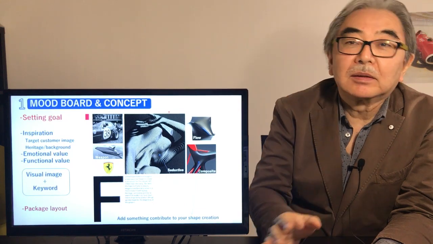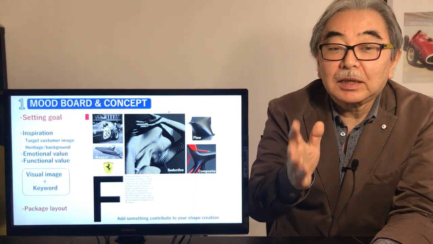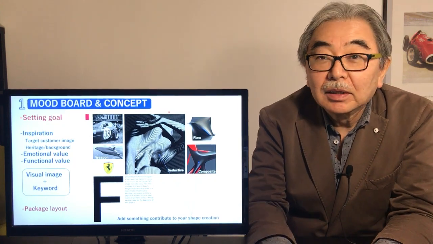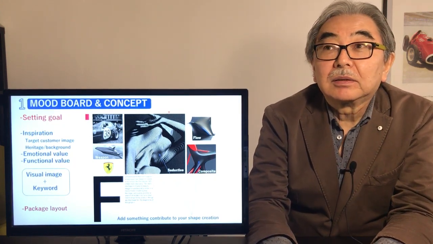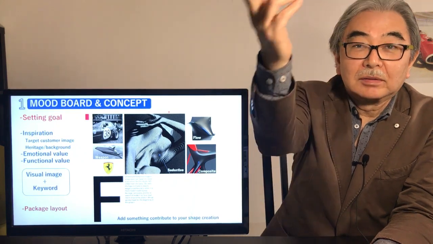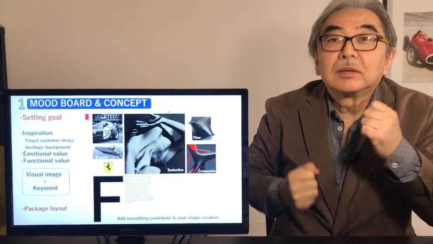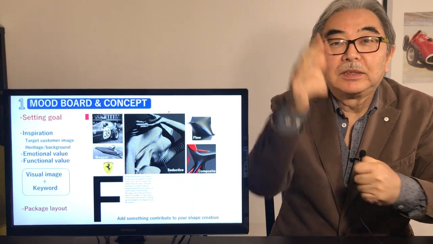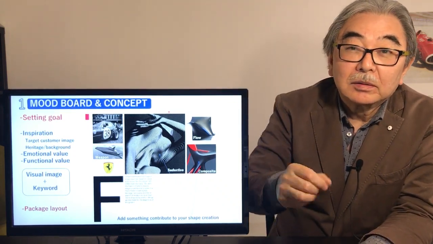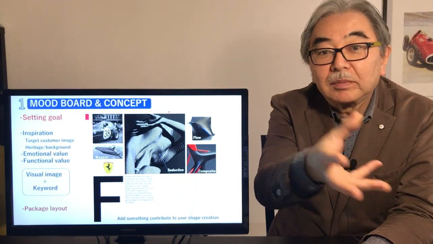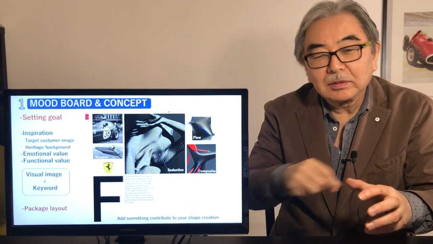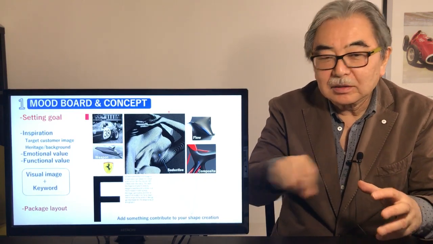This is the meaning of setting the goal, right? Since you declare it there, you can always try to be there. Since you make a mood board, you always look at the mood board while drawing sketches. No, this is not enough.